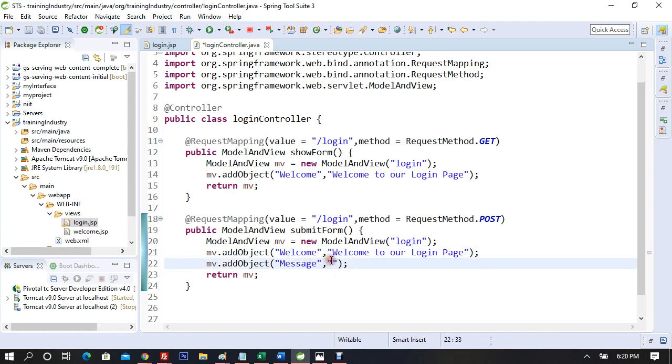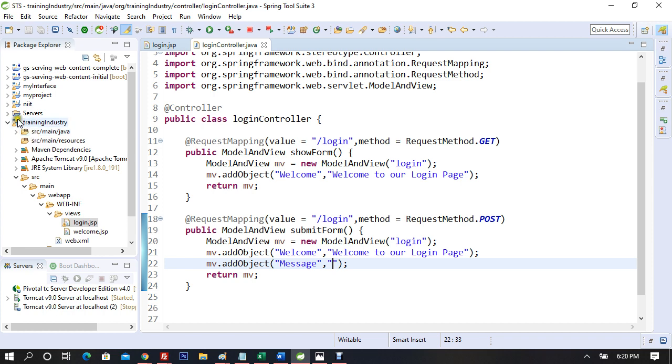But this thing here we are only going to get on post. So this is where we are going to display all our error messages. And this time, I do not want manual mappings. I want automatic mappings to take place. Now I'll tell you how you automatically map your model right here.